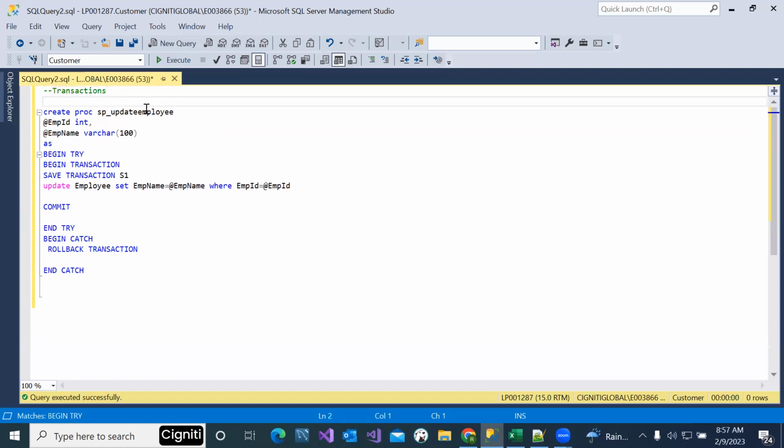So wherever you are performing update and delete operations, there you may need to make use of transactions. If it is a simple update or simple delete, transactions are not required. But if you are going to perform some complex operations, if you feel the impact may be very high, then better make use of transactions.